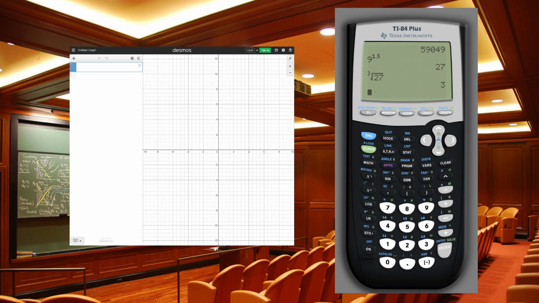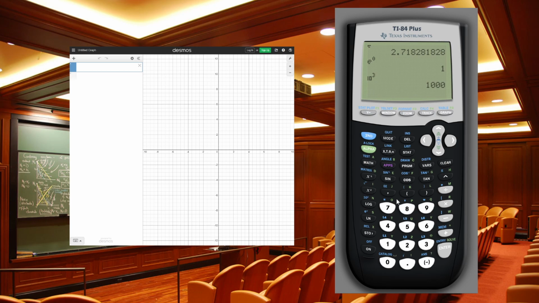Okay, and 2 other highly trafficked keys using the second button are the use of pi when we're dealing with triangles and circles and periodic functions. You're going to want that one a lot. And also the E key, which is another transcendental number. It's a special number. And e to the x, we're often interested in raising e to a given exponent and seeing what we get from that. So just to show you that, and 10 to the power of, insert number here. So these are common ones, and again, using the second key to get there.